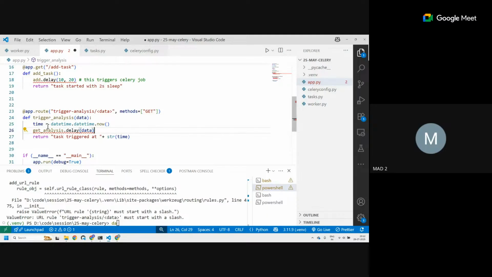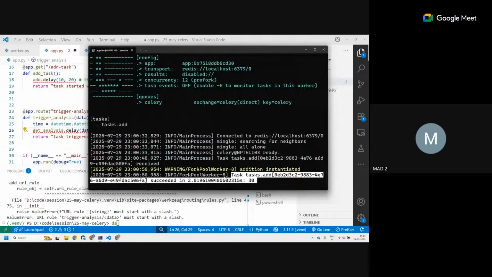And along with this, I also need to pass the task ID. Every task in Celery has a task ID associated with it. Previously we looked at the task ID here. See, this is the task ID, this long string.